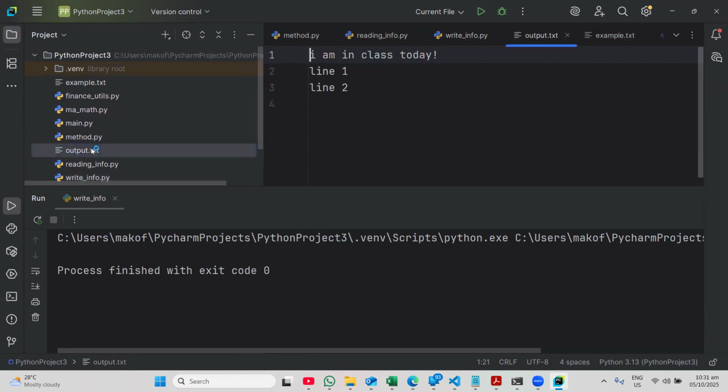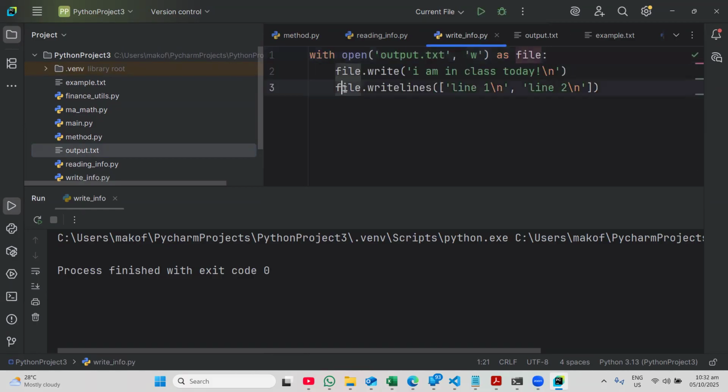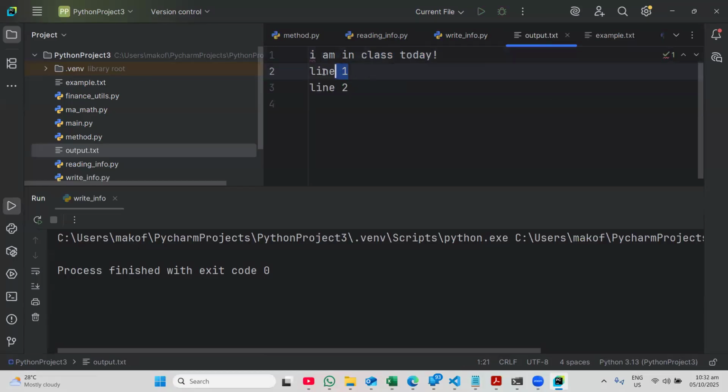And if I open output text, I can see I am in class today. And you can see that if I want to create multiple lines, I can create one on each line by putting them in an array and writing the details over here. Now, your mind should go to the possibilities. If I have a list of people, what can I do?